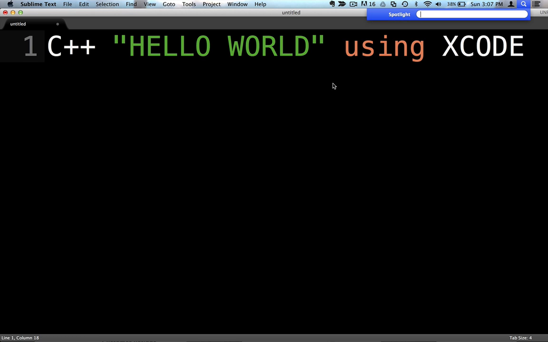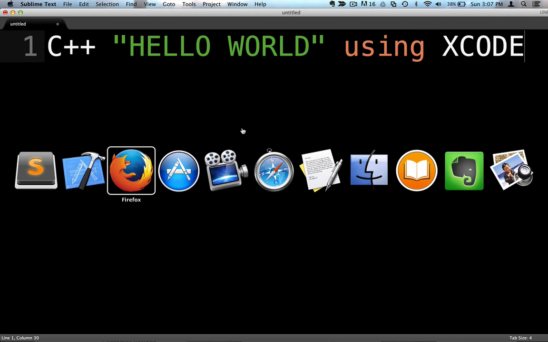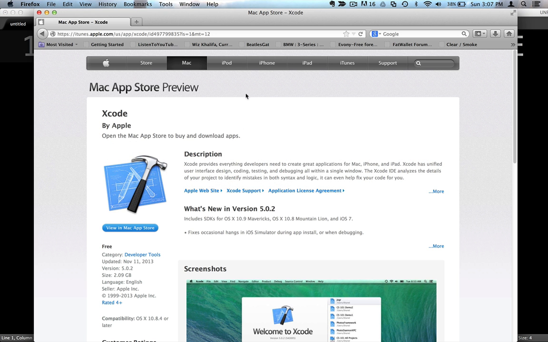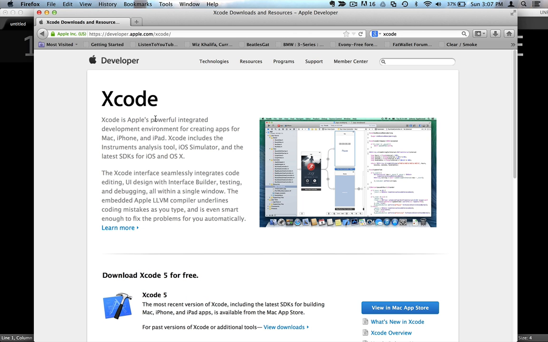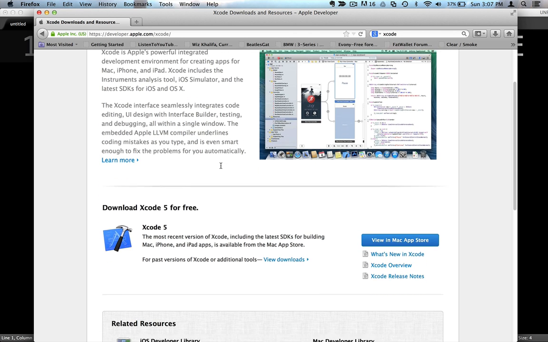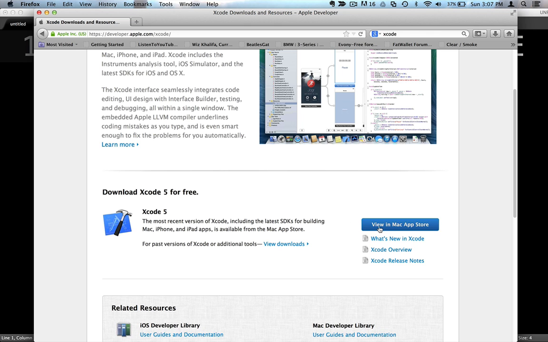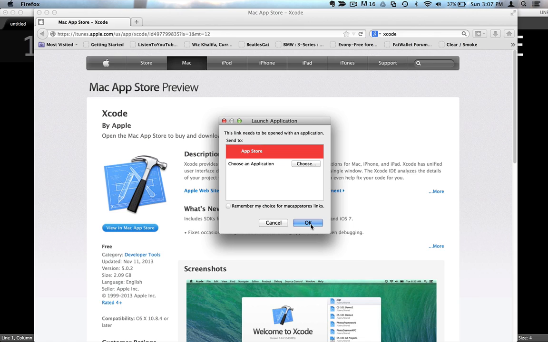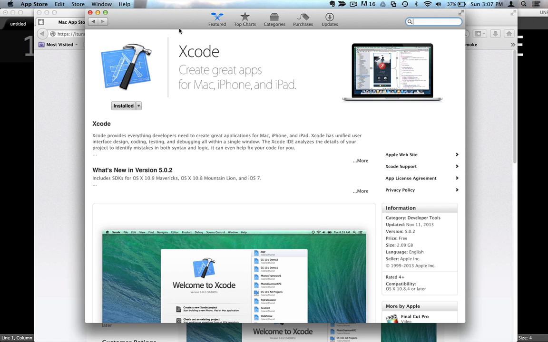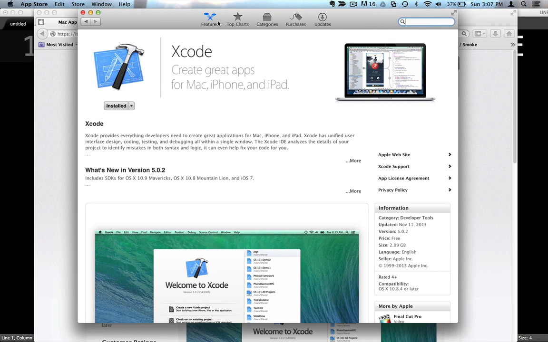So if you don't have Xcode, just go to Safari, Firefox, or whatever browser, go to Google, type in, hey, you know what, I'm looking for Xcode. Google's pretty good at helping you find things, and voila, there it is. You got a few choices, whichever one you wish to click on, just click on it, and there you go. It takes you to this developer Apple page. Go, hey, yeah, I need Xcode, so I'll view it in the Mac App Store. Okay, awesome, yeah, open it in the App Store. And it should take you right to Xcode's page.